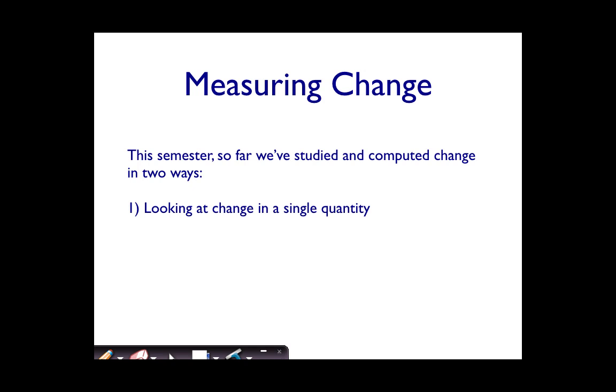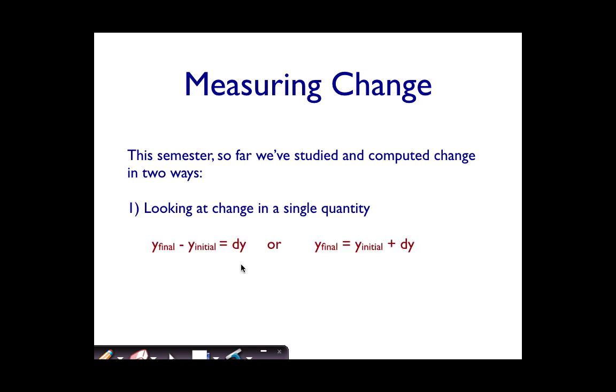So, going back to where we started at the end of chapter 1, beginning of chapter 3, once we got past just vocabulary stuff: computing change or variations in quantities that do vary. We can look at change in a single quantity. We talked about the memory on your phone, adding a program, subtracting a program, how much memory is being used, and why it takes so long.